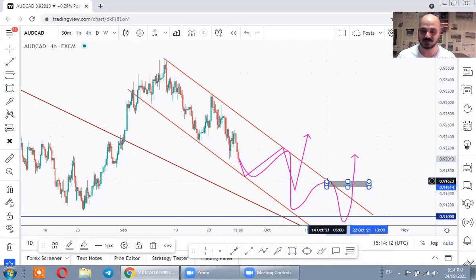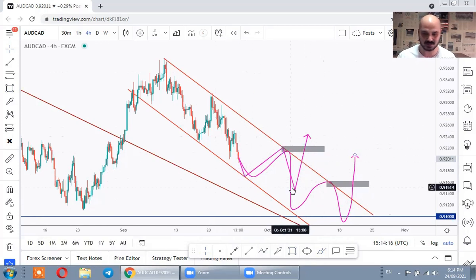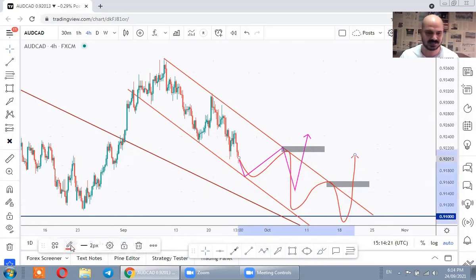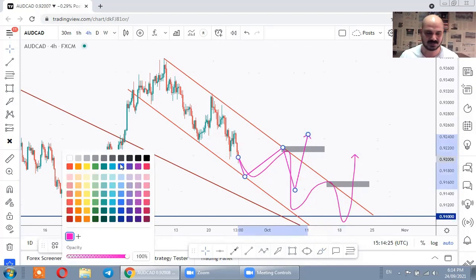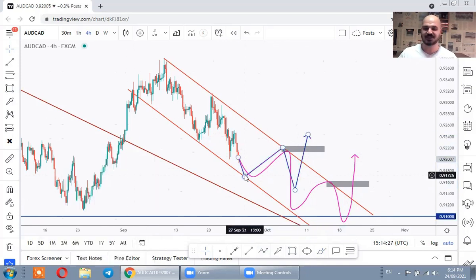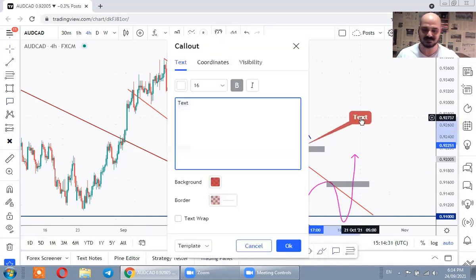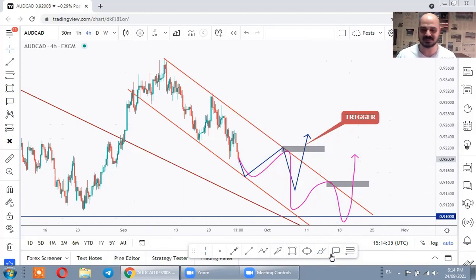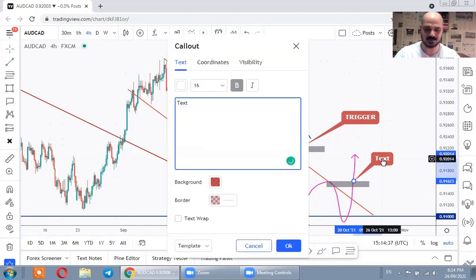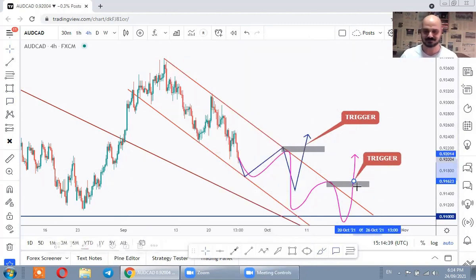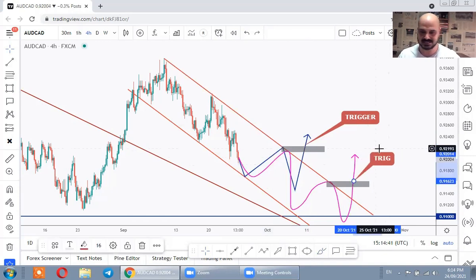In this case, this would be our trigger swing. Let's make this one in red. Here we go. So you know what? Let's keep this one purple because I used a lot. And let's do this one in blue. So this is our first scenario. This is our second scenario. And usually you'll see me highlighting like this for our trigger, waiting for this one. Or in this second scenario, this would be our trigger. Right? And let's delete these ones.